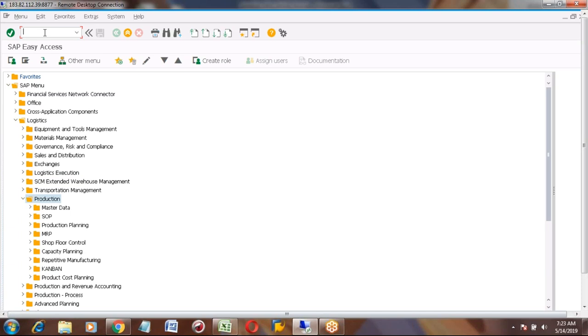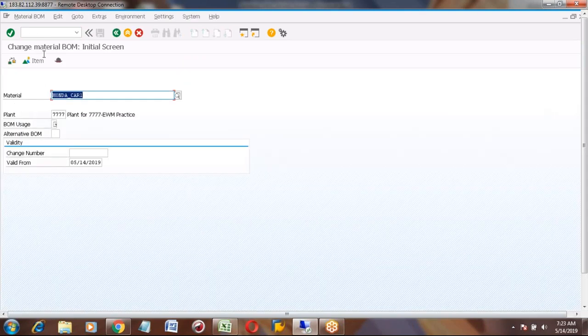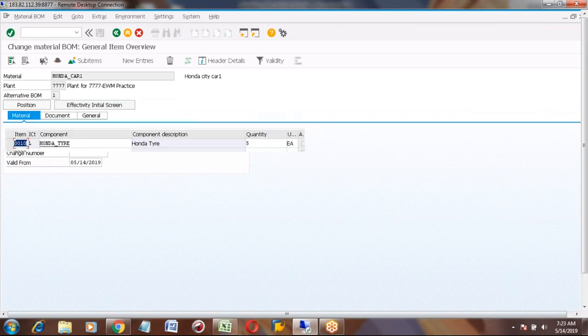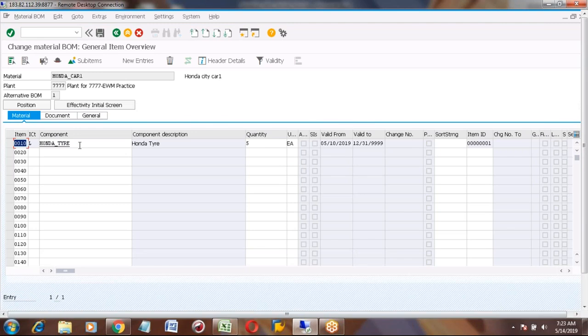Okay. So in SAP, what does change management mean? For example, you have created a BOM. This is the BOM for car 1. In the BOM, you put the tire, and 5 is the quantity. And this is the valid from date, whenever you created this BOM, from that date it is valid. Is it possible to change this value?